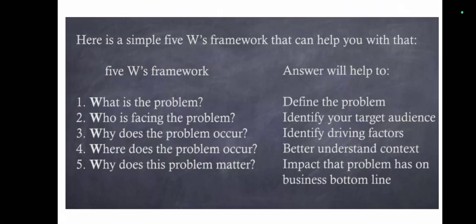Who is facing the problem? The people who are using this product, that mobile phone, the particular brand or a particular model, are facing the problem. So we need to identify who is facing it. Next, why does the problem occur? What happened in the software update, or what other physical factors, that the camera app is lagging? Identify the factors. Next, where does the problem occur? Is it in the customer's mobile phone, or is it a problem with the UI? That we need to define.